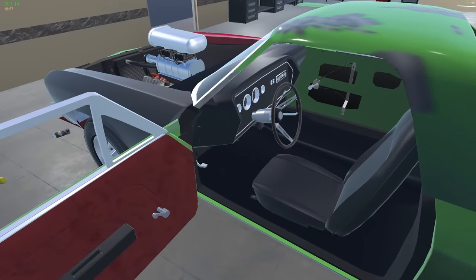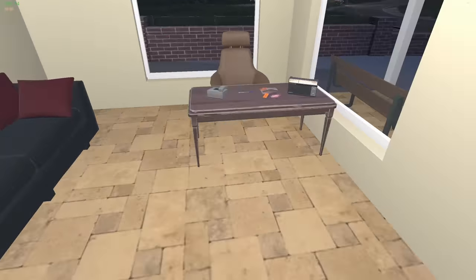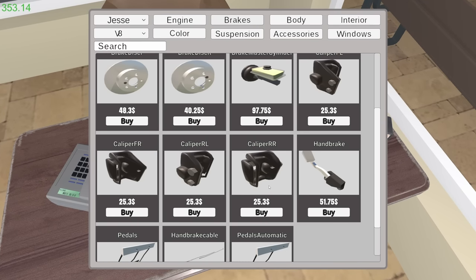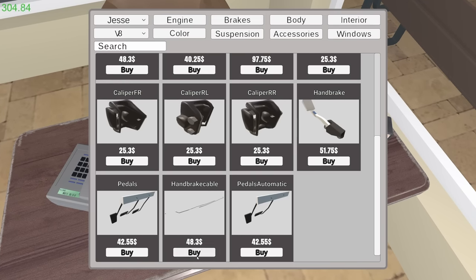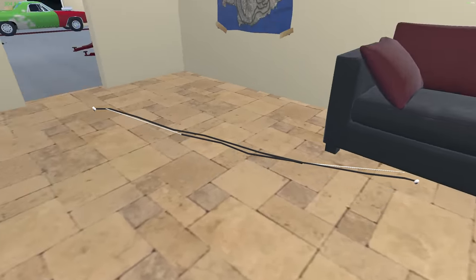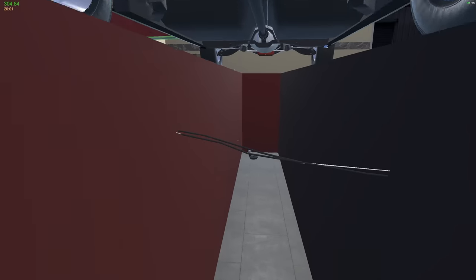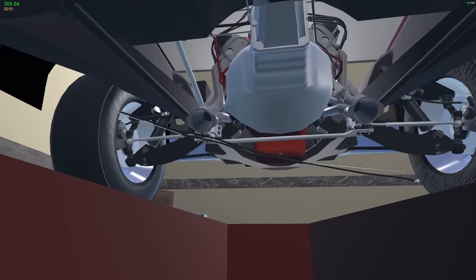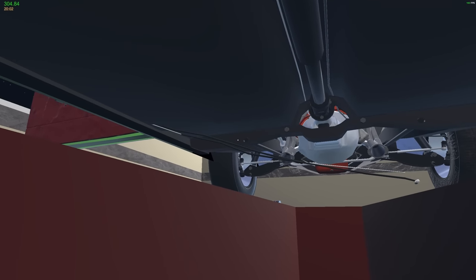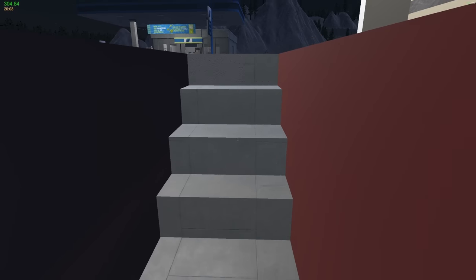So what are we missing? Parking brake. That's what I want to do. Parking brake as well, just in case the brakes fail on me right out the door. So brakes, park, handbrake cable, there it is. I believe I put, oh no. Jeez, I thought I screwed that up. All right. It should attach. Oh, apparently like that. All right, let me see.